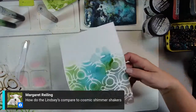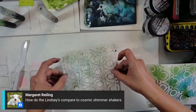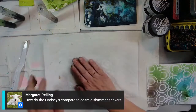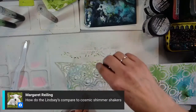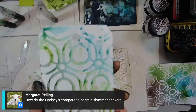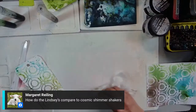I can spray through a stencil, and then look at this — I have this stencil with gorgeous ink on it. I'm going to take this and flip it over on top of my tag and do a monoprint of all that gorgeous ink. Isn't that gorgeous? I love it — I love these Magicals. I've had them for quite a few months, made quite a few sprays with them, and they will probably last me for a good long time.